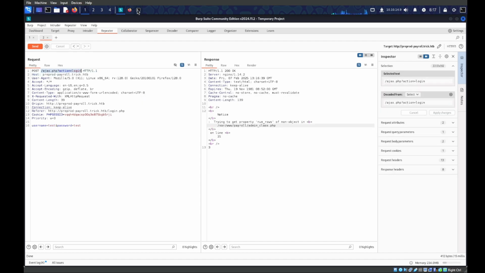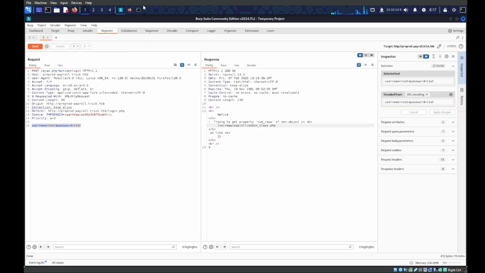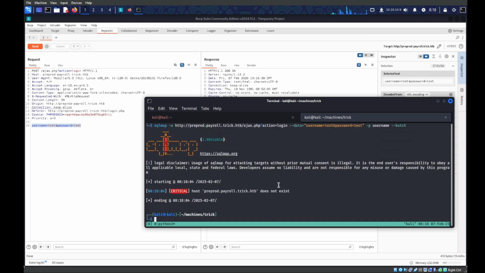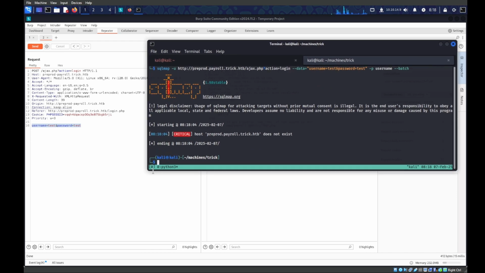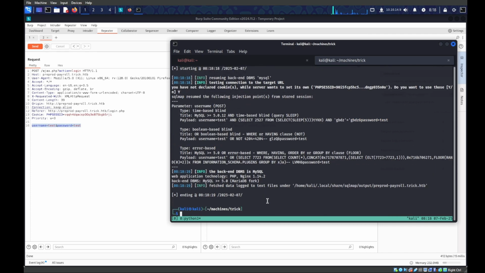So I'm just going to copy this because this is essentially where you're sending it to. And then we're going to do the data. That's just going to be this data. It doesn't really matter what you have here as long as you have something. Okay, like this. And then you have to do the payload. So we're just going to inject username, as I saw them injecting username as well. And I'm going to choose the option batch because that one is going to choose the options for you. It does not exist. Preprod.payroll. What did I type wrong? Oh, it's a dash. Sorry, my bad. Preprod.payroll.hack the box. So there we go.